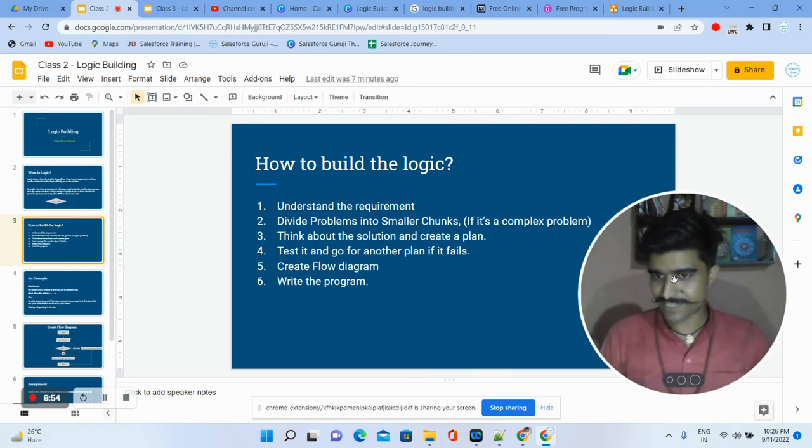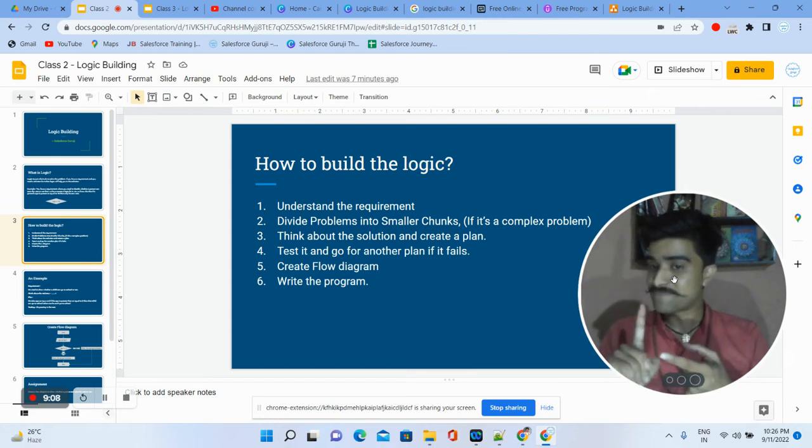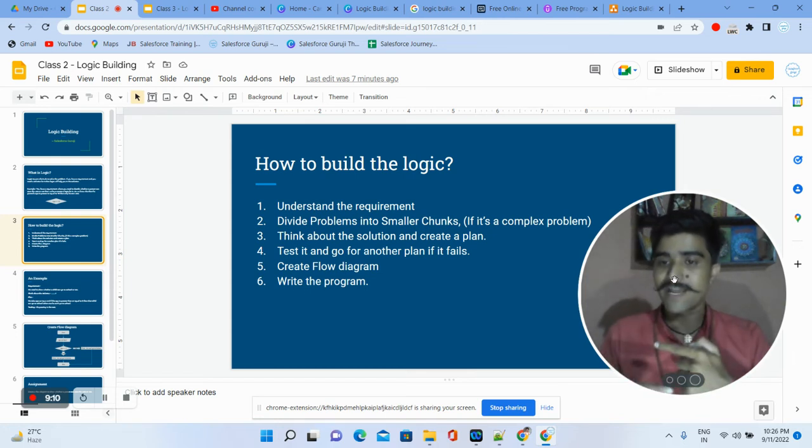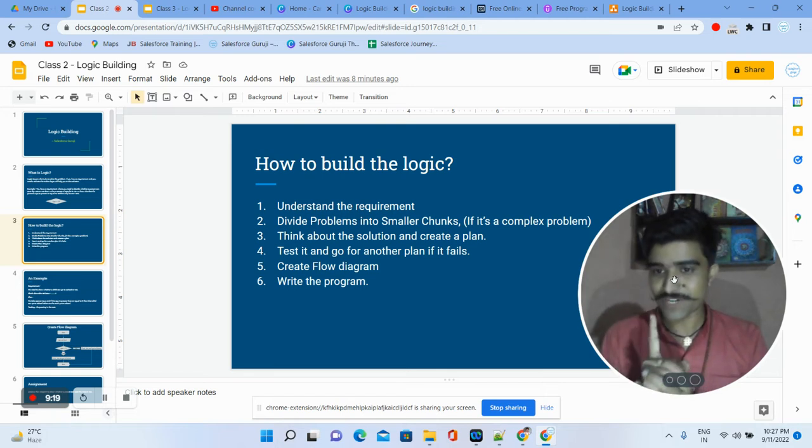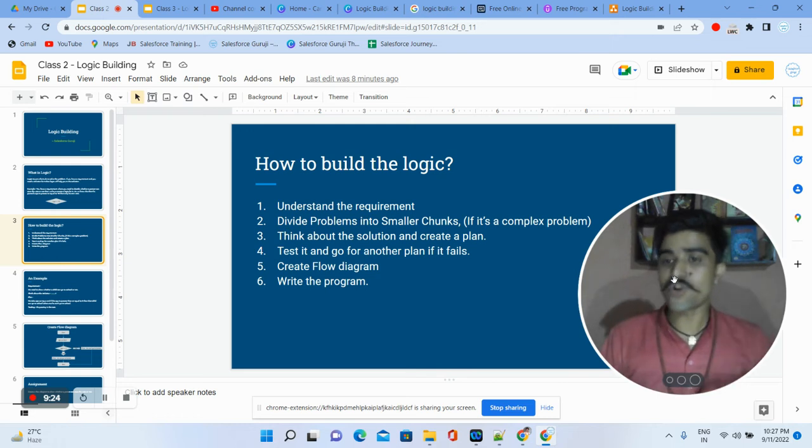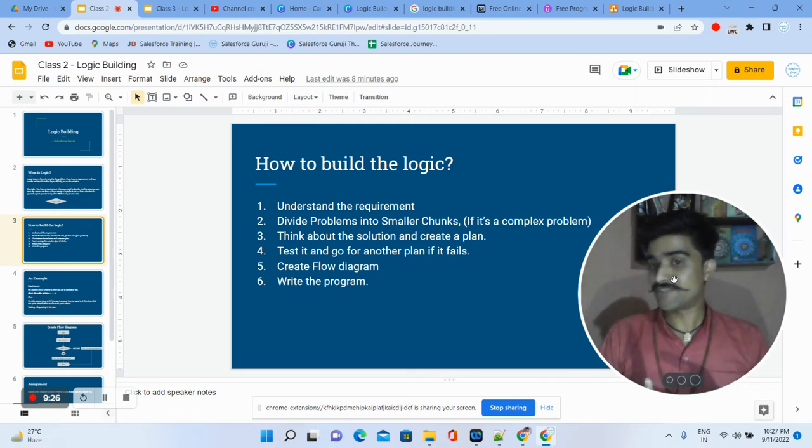Okay, suppose that country blocked you, then you need to send some mails to them saying, hey, why did you block me, I'm just a basic simple guy. For that scenario, you can create another plan. So till you don't have the perfect solution, you need to keep creating the plan and doing the things. But the main important thing is you need a perfect plan. You need a perfect plan. If you have a perfect plan, then only you can write a flow or write code, then only it will work.